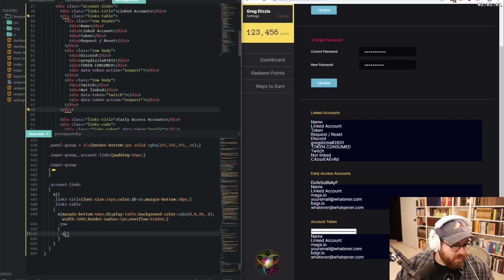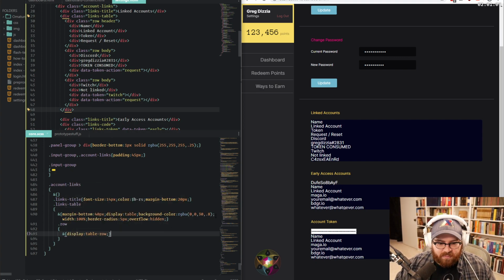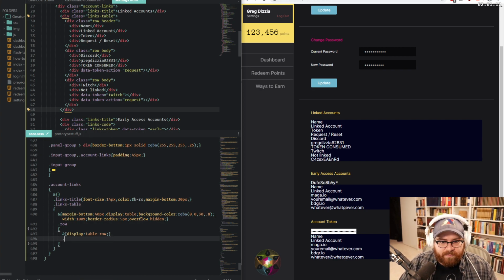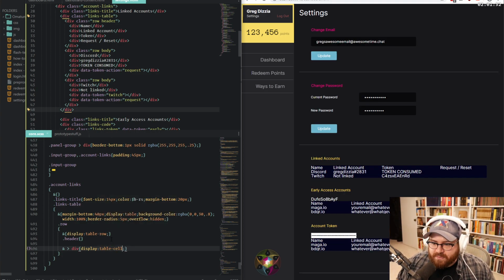All right, and inside of row, we have a header and we have a body. So just for the row, we'll tell that to be a table row. You are now a row. Congratulations. But now for the header, we're going to set the font to be a little bit thicker. Well, also we need to tell all of it to become table cells. So anything inside of here, the first layer down, you're a table cell. Congratulations, it's a little table cell. And now we get all this stuff working. Beautiful little table cell.